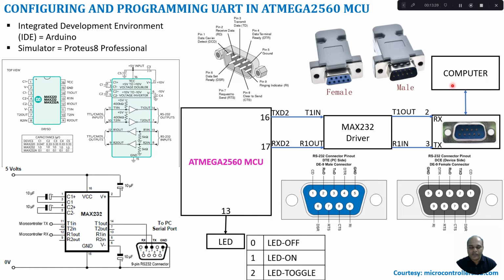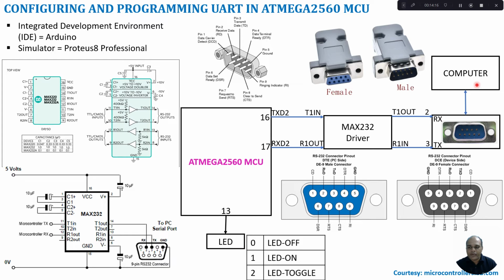In this program, we are going to send data from the microcontroller to the PC, and we are expecting data from the computer. If the computer sends logic 0, then we will be switching off this LED connected to pin number 13. If the data sent by the computer is logic 1, then we switch on the LED. If the data sent by the computer is 2, we will toggle this LED for 1 second. So this is what we are going to do in this application.